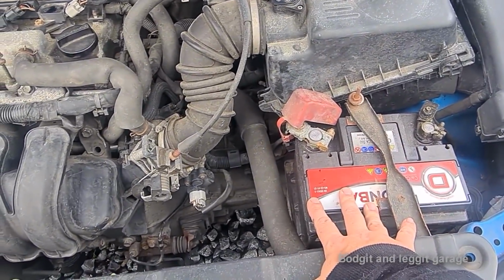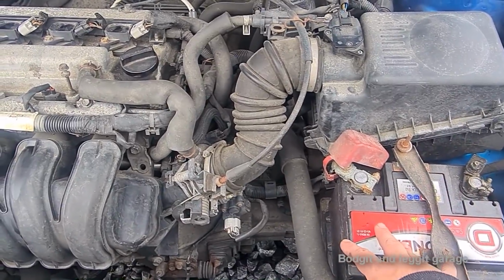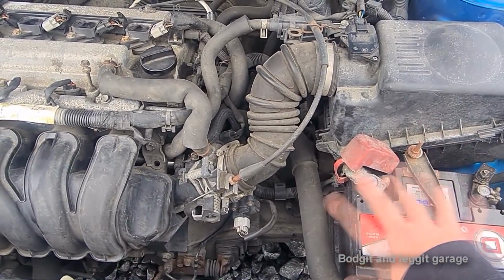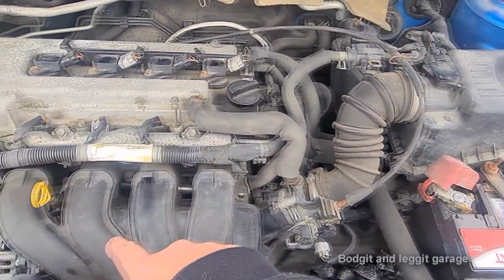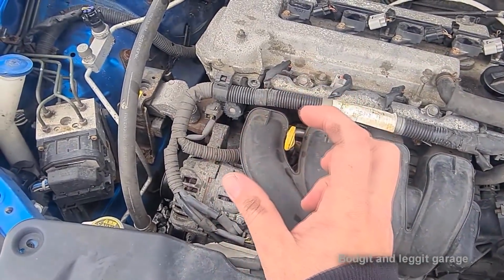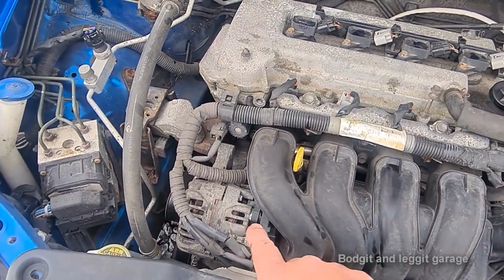Tested the battery and it was perfect. Battery tested good, but also the voltage going to the battery was testing good, the amps going to the battery, everything was perfect. So then I did a quick ohms test from here to there to make sure the wire is okay. Never do a continuity test, waste of time, because if you have one strand connected in a bunch of 100, it's still going to beep. Ohms is the way to go.